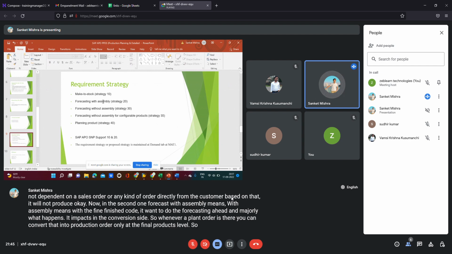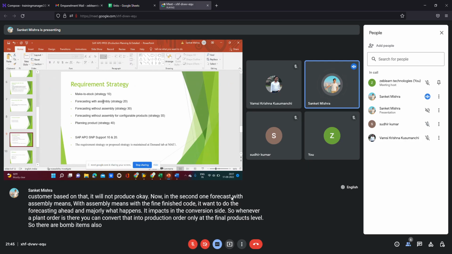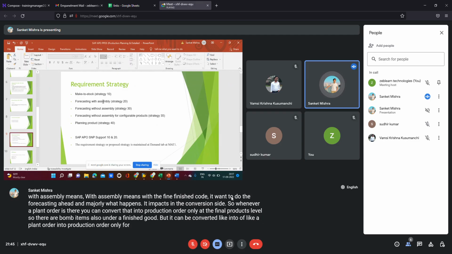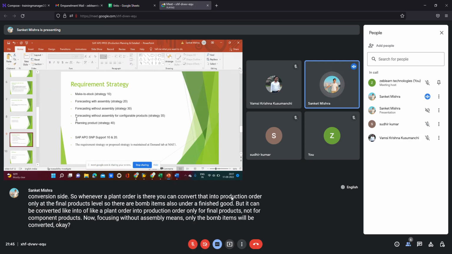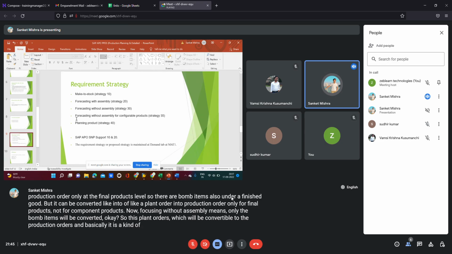There are BOM items also under a finished good, but a planned order can be converted into a production order only for final products, not for component products. Now, without assembly means only the BOM items will be converted. So these are planned orders which will be convertible to production orders, and it is a kind of strategy that they use in different kinds of industry.